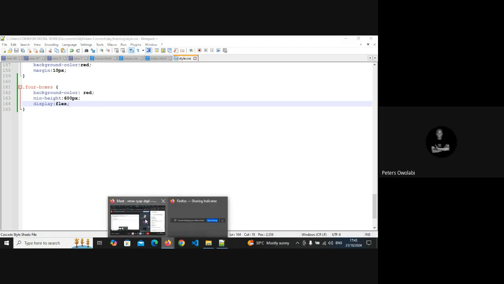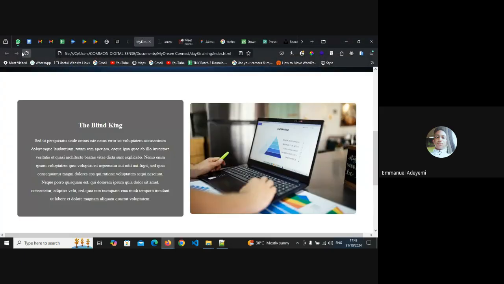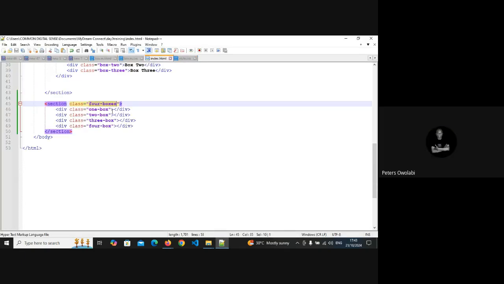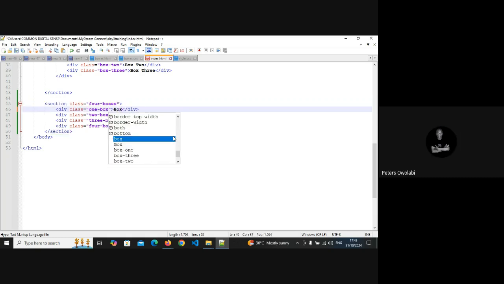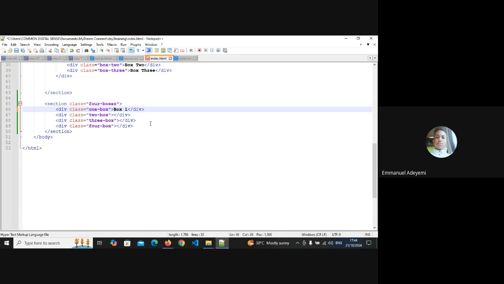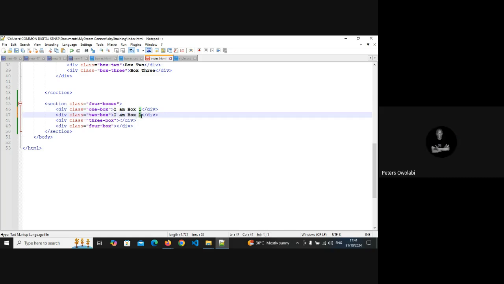So let's look at that. Look at the 4 boxes. Because the boxes we created have no content, that's the reason why you cannot see everything. So let's go inside our boxes now and add content. Box 1. Box 2.